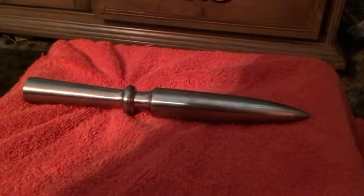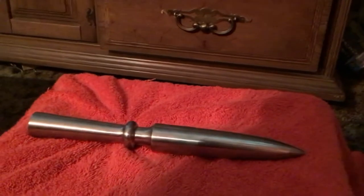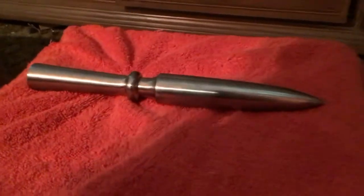Right here — probably can't see well, fingers are blocking it — but there is a little serrated area where it's actually really sharp. I actually threw it at my wall trying to hit a box it came with to see how strong it was, and I actually put a small hole in the wall that went all the way through the paneling. Not great, but personally I didn't care.